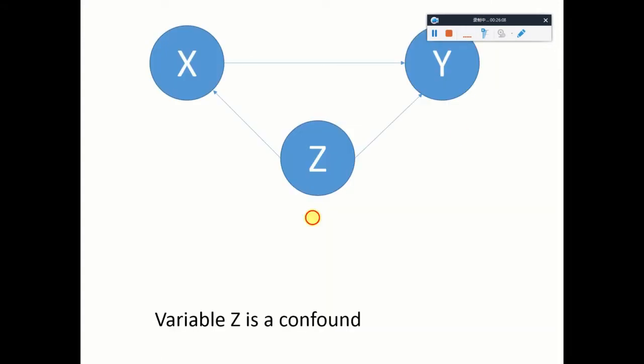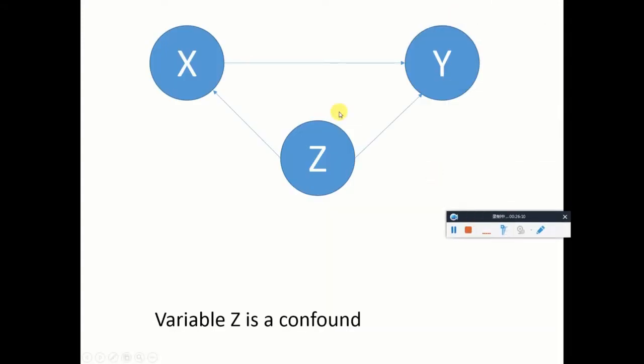So graphically, it looks like this, right? We have two variables, x predicting y, and before we add z to the scenario, there's a correlation between x and y. It can be negative, it can be positive, it can be linear, it can be curvilinear, it doesn't matter. So if variable z is a confound, first of all, z must correlate with both x and y, right?